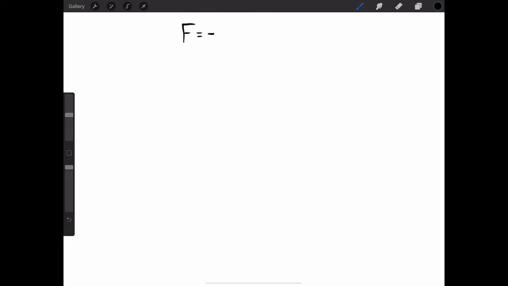Let's look at our Hooke's law equation algebraically. So force equals negative k times x. Now this looks a little familiar to me. This looks kind of like the linear equation, y equals mx plus b. Now you notice, for our force equation, it doesn't really have a b. It doesn't have an intercept, so we're just going to ignore the b here because it's 0. For our force, our y is going to be our force, our x is going to be our x, and our slope, which is m, is going to be our negative k.